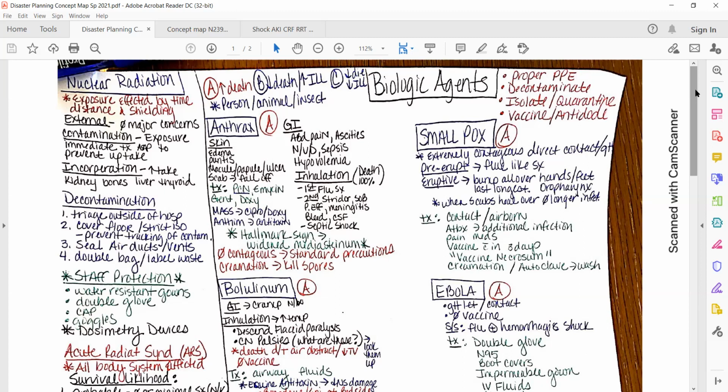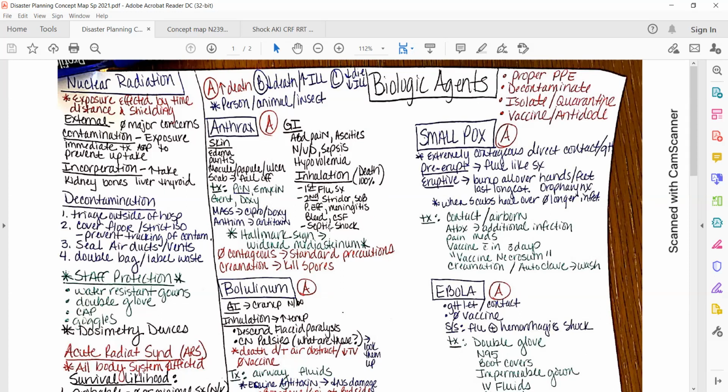So anthrax is a big one, right? So we have to think about skin, GI, or inhalation, right? So 3 things. Of course, inhalation is going to be the most concerning, right? If we look here at inhalation, death is almost 100%, okay? So first, they have flu-like symptoms. Second, they have stridor, shortness of breath. Don't go crazy. Like thinking about if you inhale this, they have stridor, shortness of breath. They can have pleural effusions, bleeding with meningitis and cerebrospinal fluid. Okay, they go into septic shock.